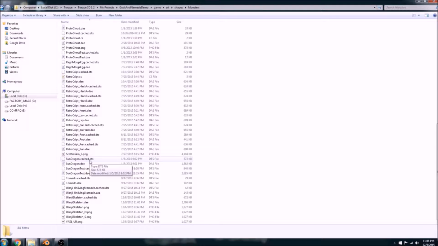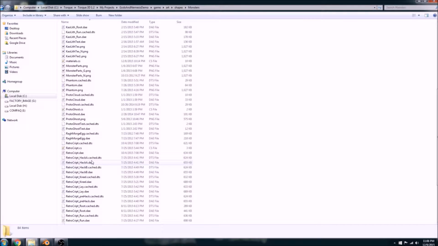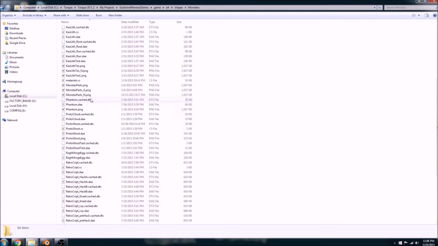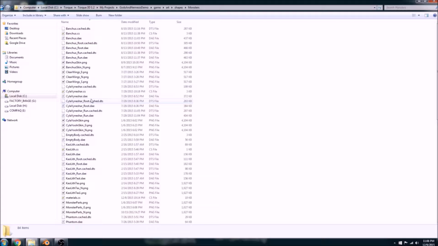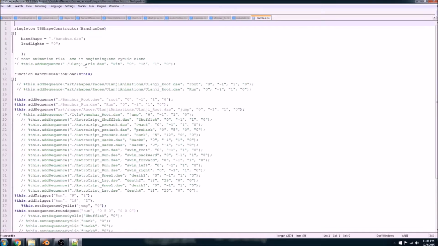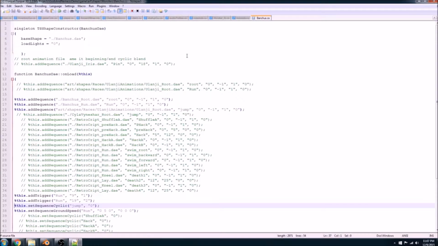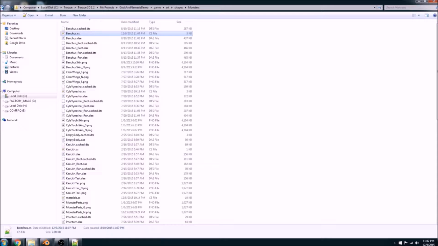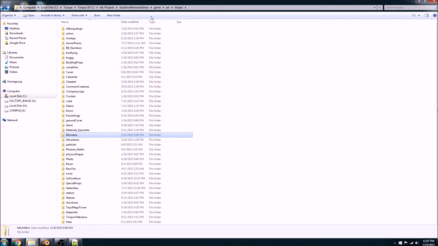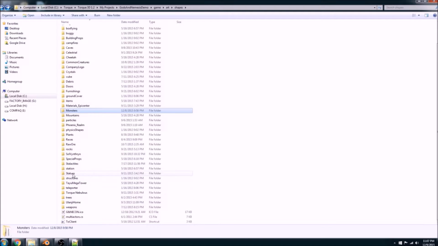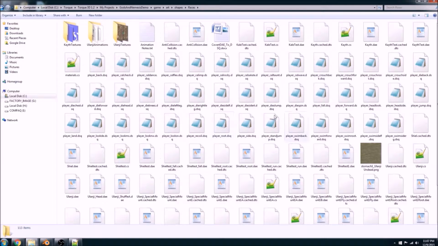And I'm not seeing it, so I'm probably going to have to go in and copy the original Eulangi characters.cs file. You notice a Banchus, for instance, has a .cs file. These are all the animations, okay? And we're going to do something similar. Use this TS constructor, I believe. But anyway, we'll go ahead and go to races. Where are you? You have a Kaith.cs. That's one of the races you can choose. And the Eulangi.